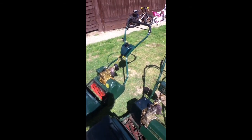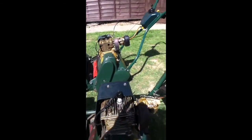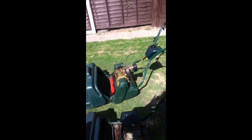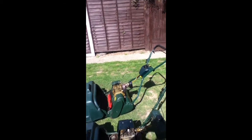They're very nice machines and they're both working. Both of them had problems with the carburetors, which I've cleaned them all out and got them all up and running again, which is very nice. And I'll start them up and let you see them running.